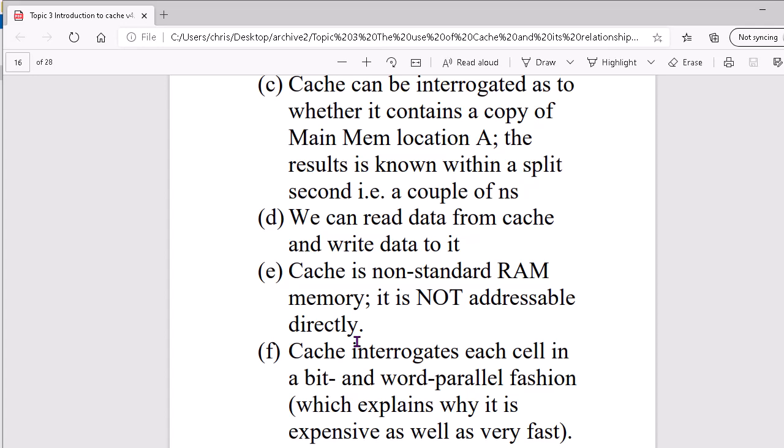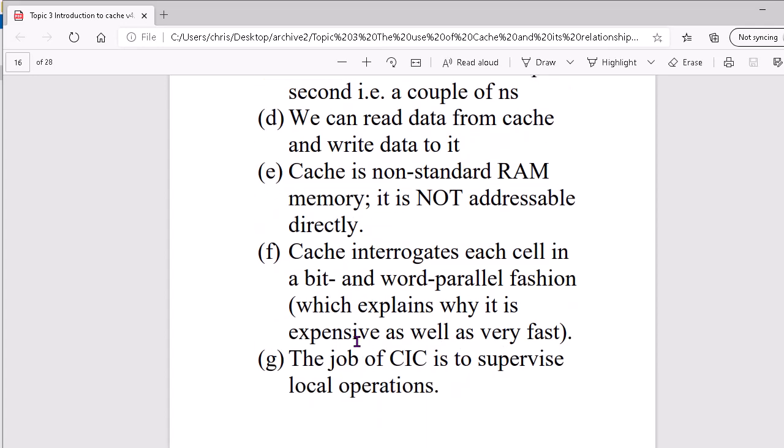Right? So we've seen the need to write data: whenever we get a cache miss, we put the data that's being read from main memory into cache. So cache is quite beautiful in the sense that it's not like ordinary random access memory, and you can't address it directly. Cache has similarities to human memory in the sense that what goes in is not an address. What the input is, is data, and the cache is going to do its operations in parallel. It's going to search for a particular address in parallel.